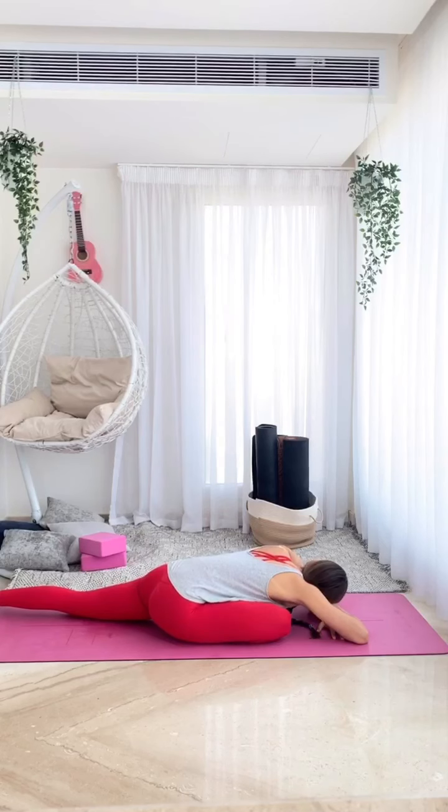When you're doing pigeon in Yin, you don't necessarily focus on alignment or on squaring the hips. It's more of letting go, just giving in to gravity, finding that space, using gravity and using surrender. So I'm not trying to pull, to push, to tuck anything here. I'm just letting go of my tightness physically and mentally. And also, when we do those hip openers, it's a lot of emotional release.